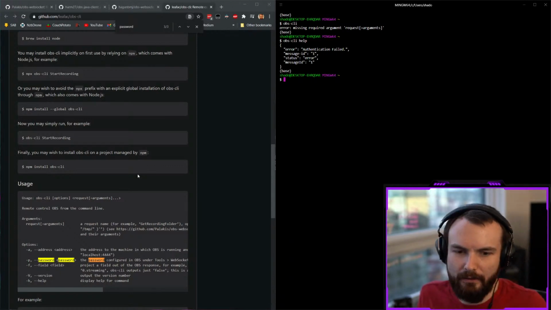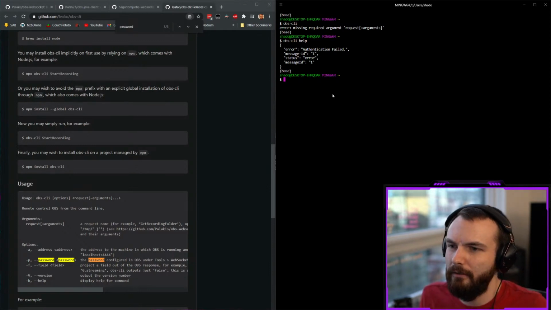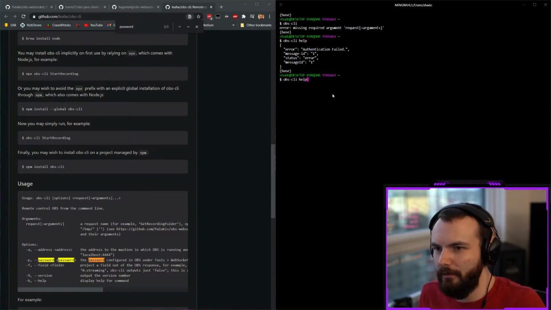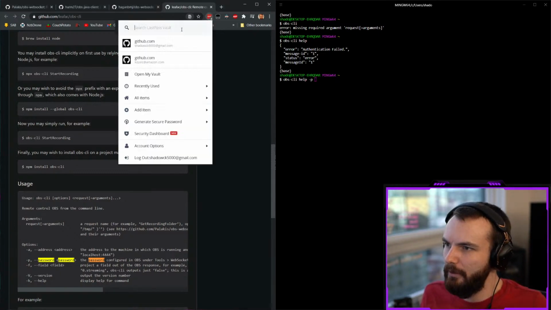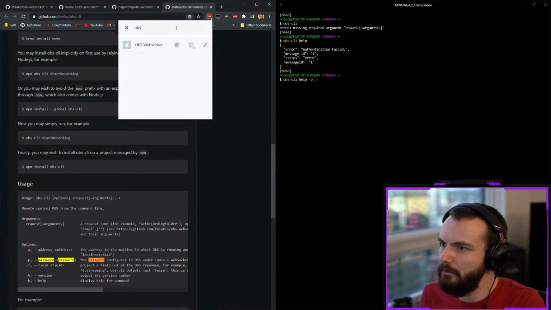Oh, we got a Windows notification that said something connected. Okay, and we got a help that auth failed. Okay, let's pass the password in here. Is it still in my clipboard? I don't know. Sockets probably don't want to be doing that kind of stuff.